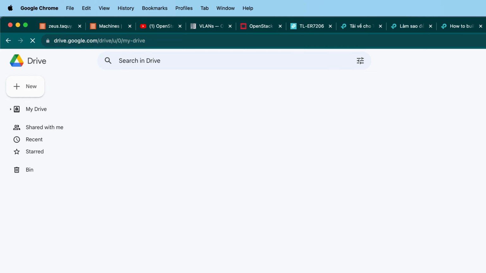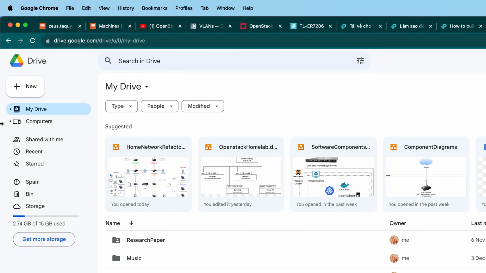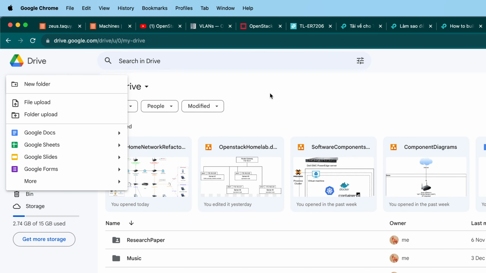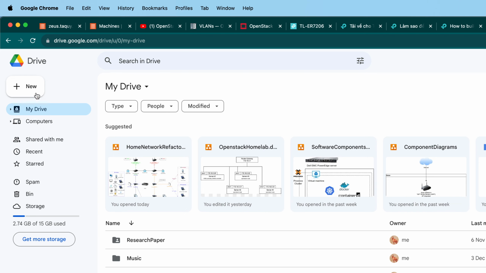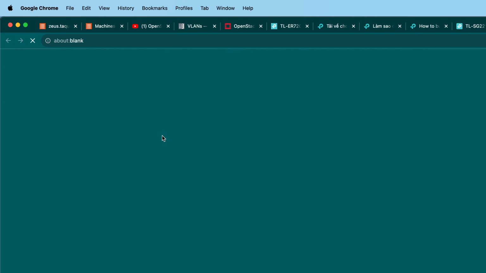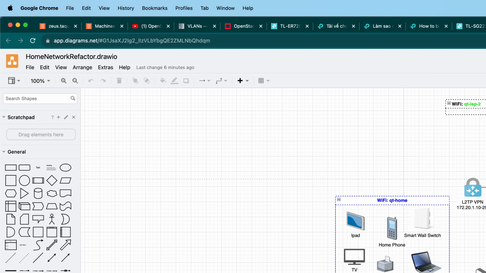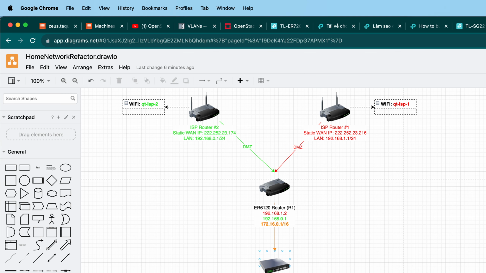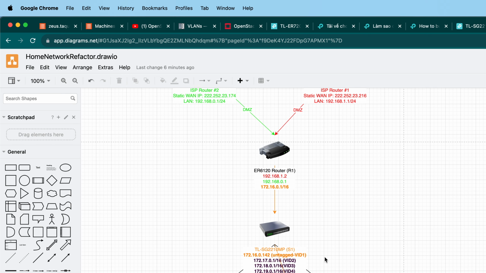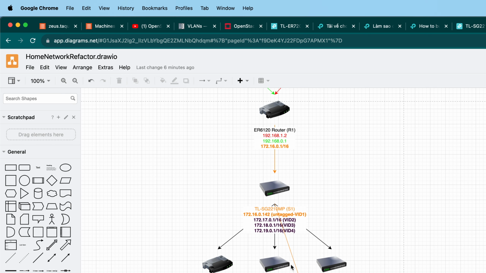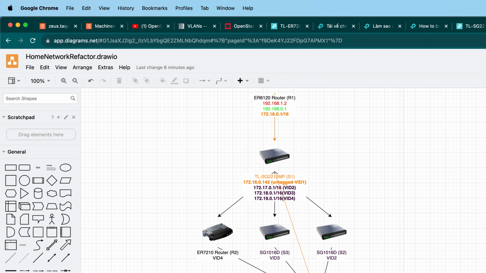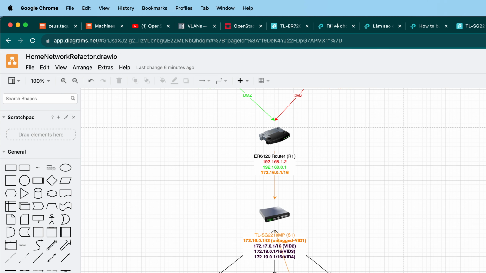And I'm going to need to create a spreadsheet as well for the network mapping. I will try to keep as much of the setup as it is right now, especially the orange one, which is going to be the same, but for the rest of the devices it will be a huge change, just so you know.